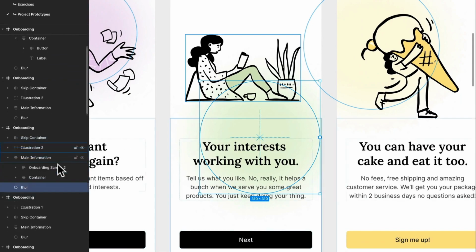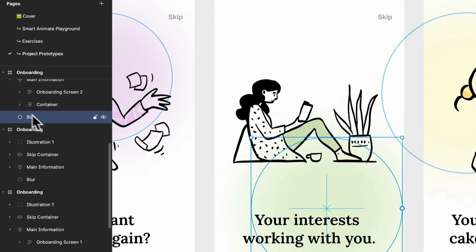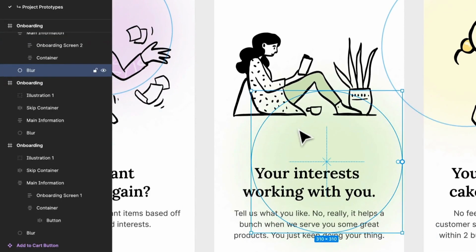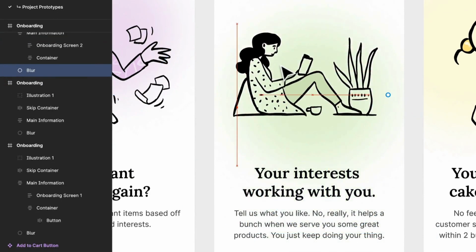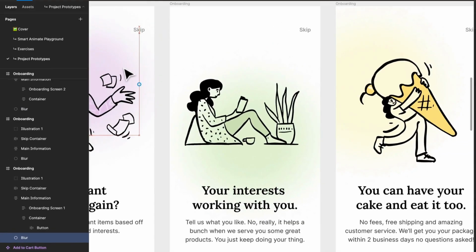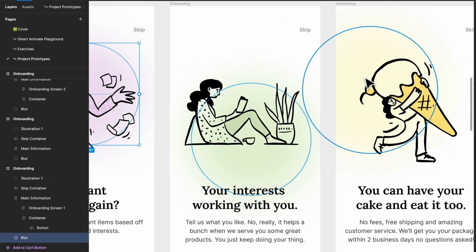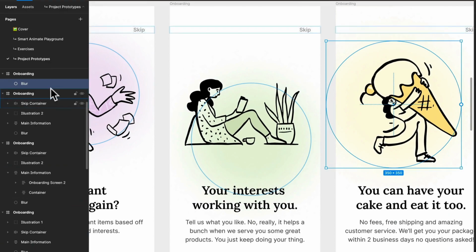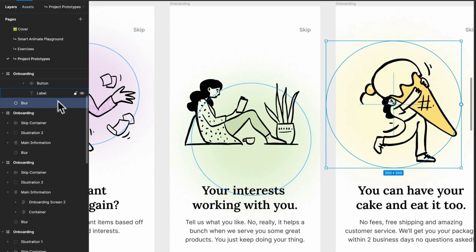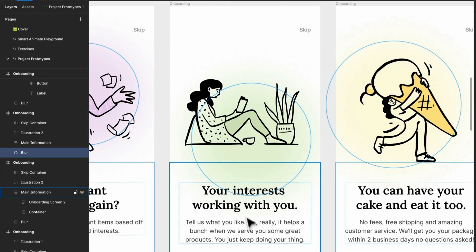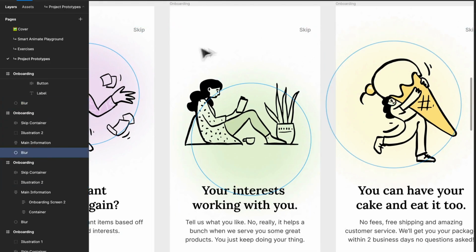If we also take a look at the back, we can see we have the blur option here, this blur circle. So we can keep that nice and tight like that. And you can see that it's named the same and it's on the exact same hierarchy. All the layers are the same in terms of their hierarchy. So blur is right at the back in all the instances and so on and so forth. So let's get into it.